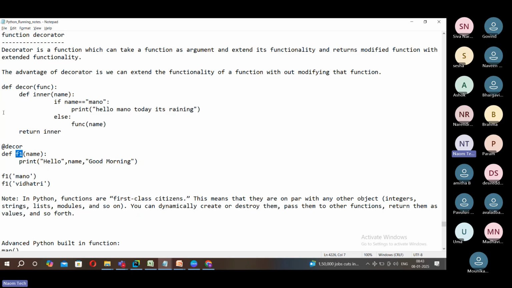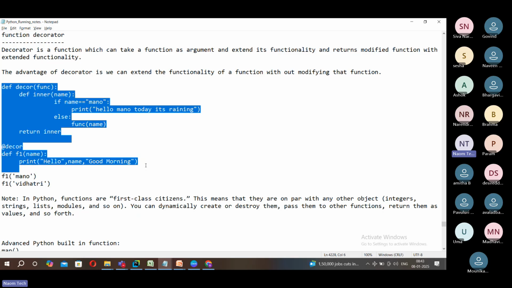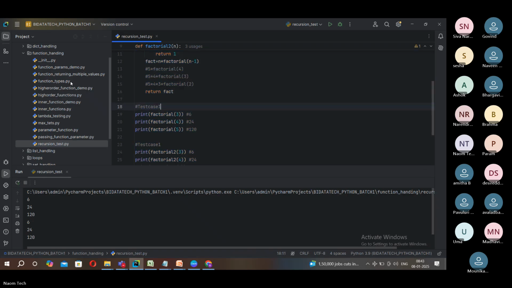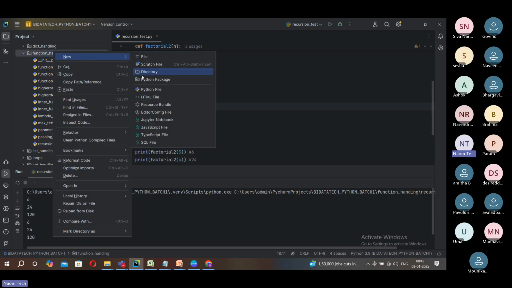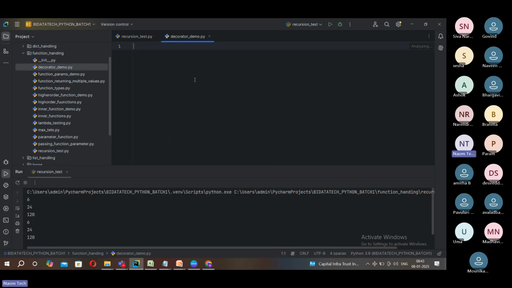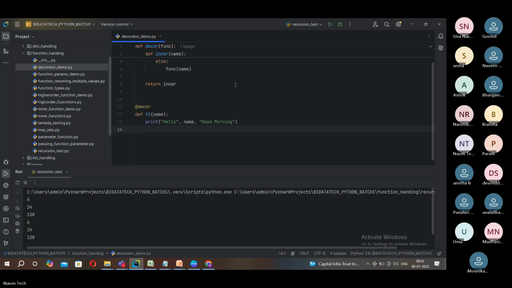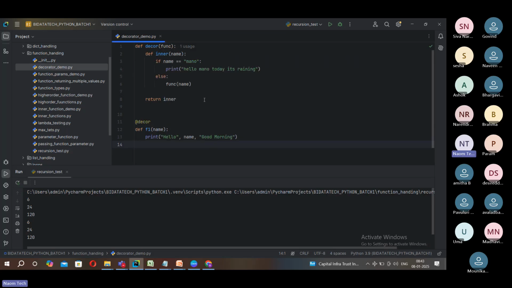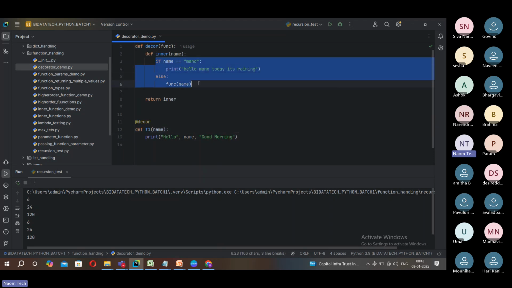Okay, so we do one thing. You take this example. So let us see here. You can add a new file here. You can say decorator demo. Okay, enter this and then come here, put this here. Now, this is the simple idea. Anyhow, we will do a quick tracing as well. So the change we are applying to this function is just adding this extended functionality. This one, this is the extended functionality.